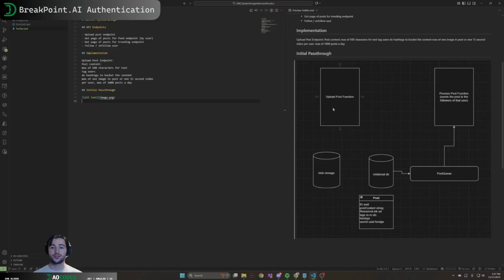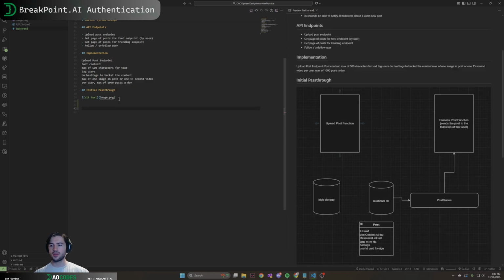So then that goes into the next part. I think we talked enough about upload post. Let's talk about the get feed. So this endpoint, in Twitter, I was doing some more research because I've actually never used Twitter. Just very casually a couple times, but I don't use it on a daily basis. So, like we talked about, it's a read-heavy system. Most people are just getting their feeds.